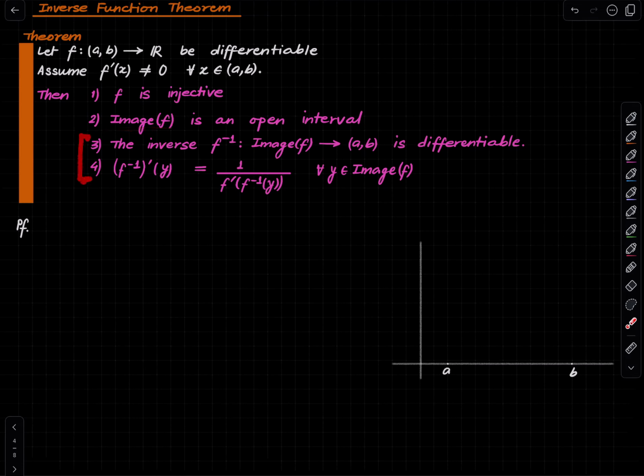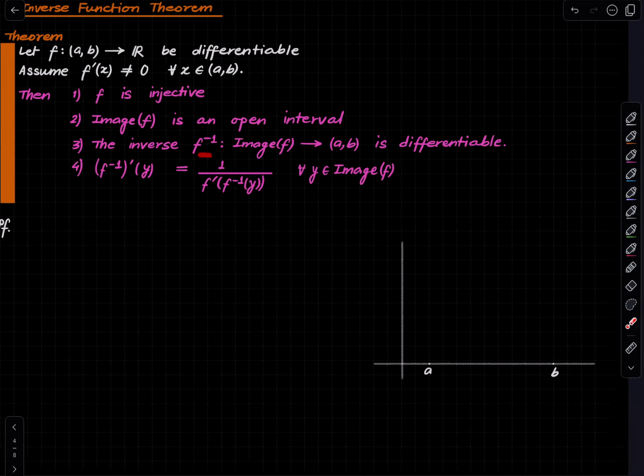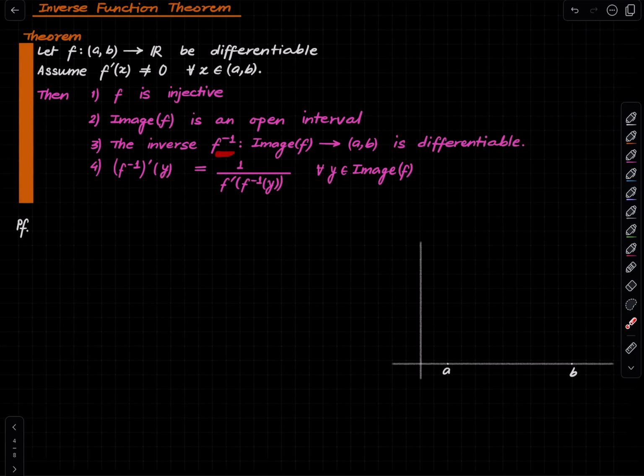And most importantly, those two things are easy to show. This is also easy but very important, that the inverse of f is also differentiable, and its derivative can be computed via this formula. So the derivative of the inverse at the point y is the derivative of the function f at the point f inverse y. Right? So these 4 things we want to establish. Let's do these two without any writing.